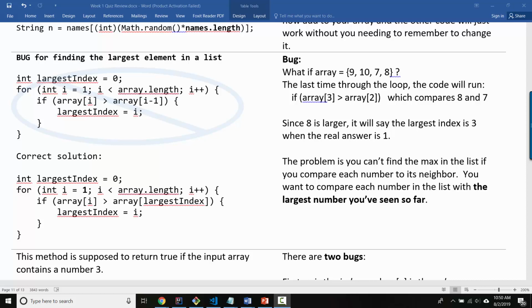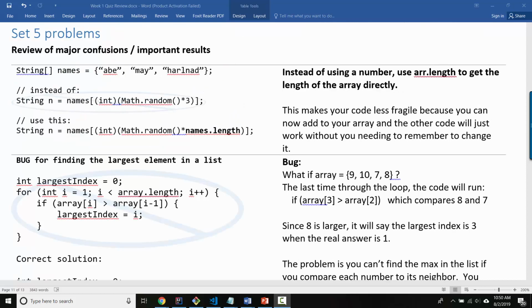So even people who got all the problems right, you might want to skip to the end of the video for that part because it shows you things that you might not have been doing. So let's actually start with one of the less major ones.